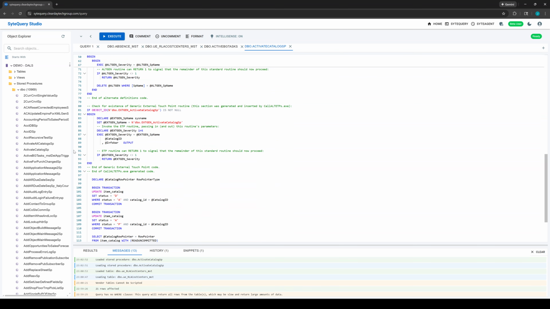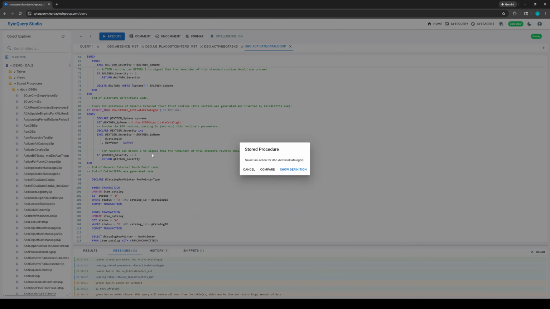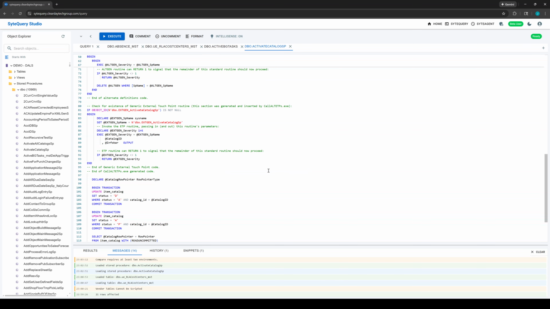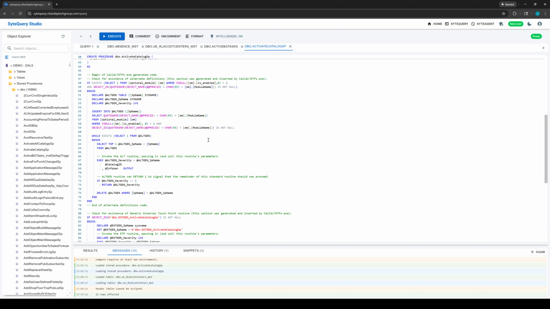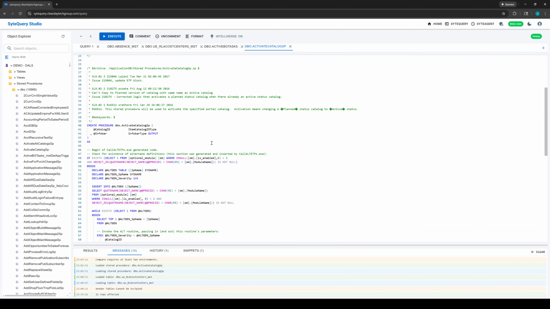The other thing is, I don't have another environment set up for this demo, but if you wanted to, let's say that your TRN and your PRD environments are out of sync, what you could do is click on the same thing and then do a comparison. And since I don't have another environment, it won't work to do that. But I'll do another video, maybe we can just kind of display the comparison.